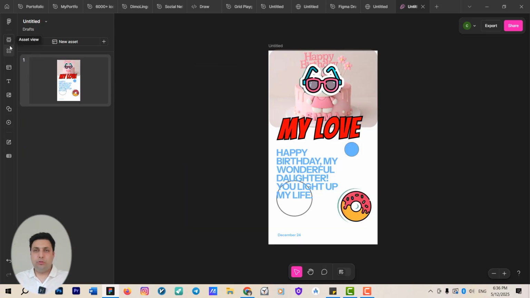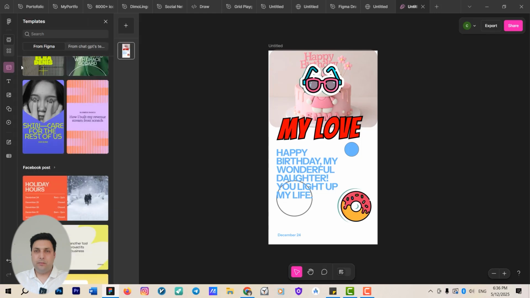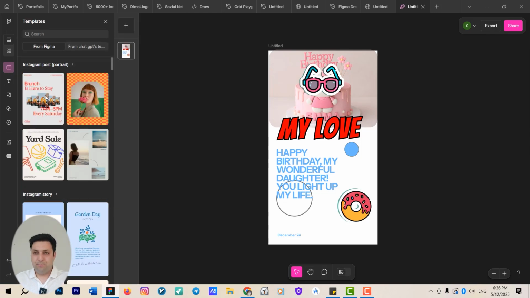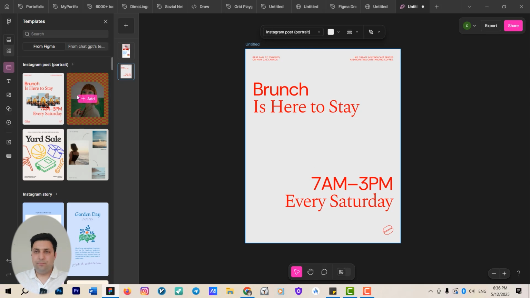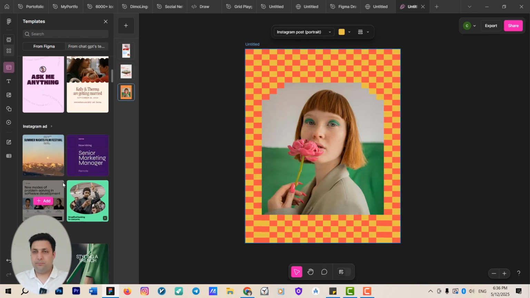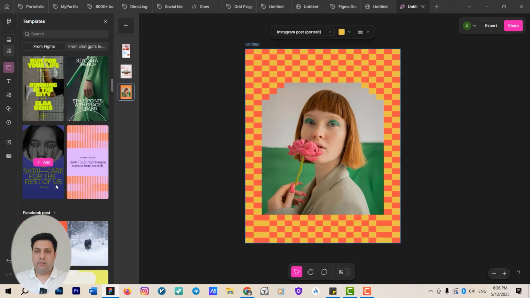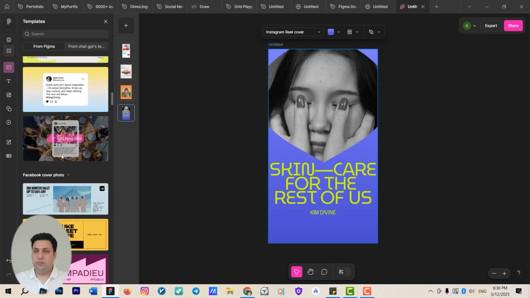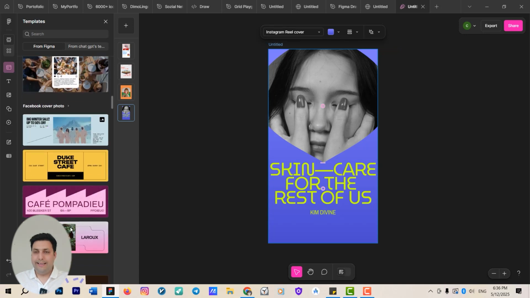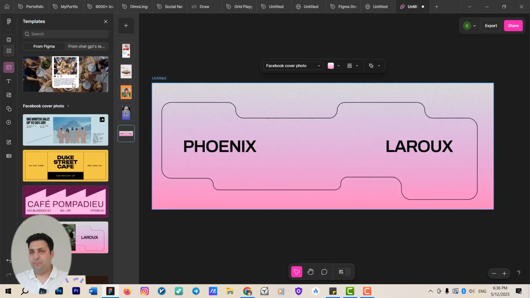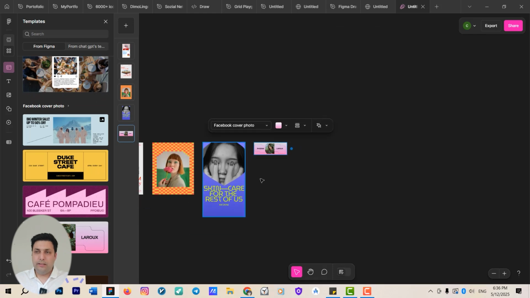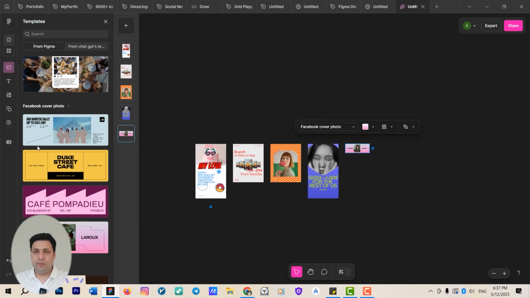Now I want to use some of the things that Figma has prepared for me, yeah. Some templates. For example, this one, yeah. I don't know, this one. And also, for example, this one and this one, for example. So in the grid view, we can see all of them together.